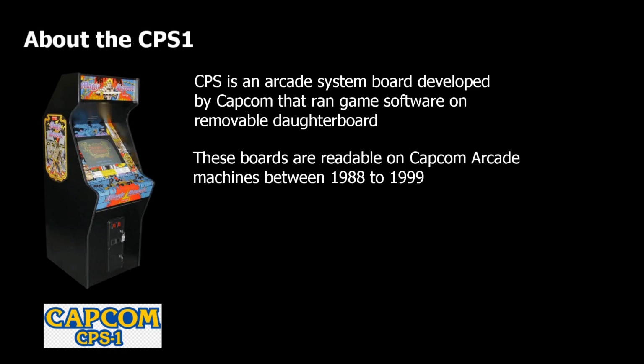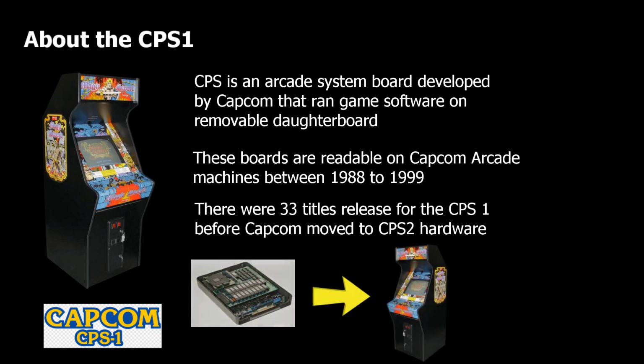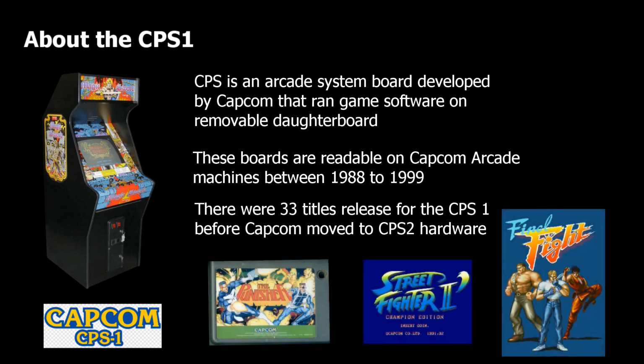The CPS arcade system was released in 1988 by CAPCOM. These are physical daughter boards that were developed by CAPCOM to merge with the arcade motherboard to run game software. There were only 33 games released for the CPS1. Some popular games include The Punisher, Final Fight, Captain Commando and Street Fighter.